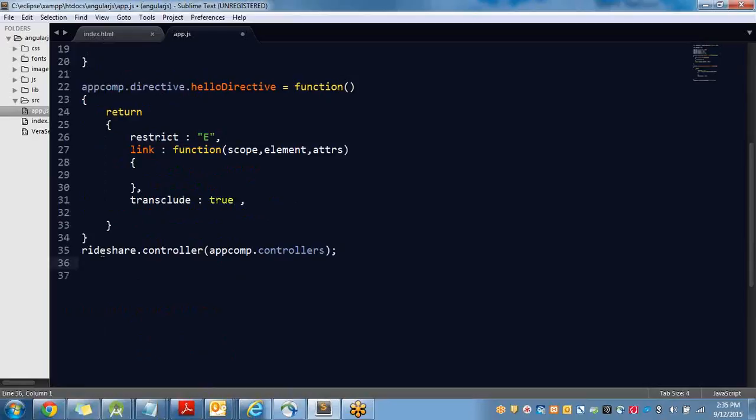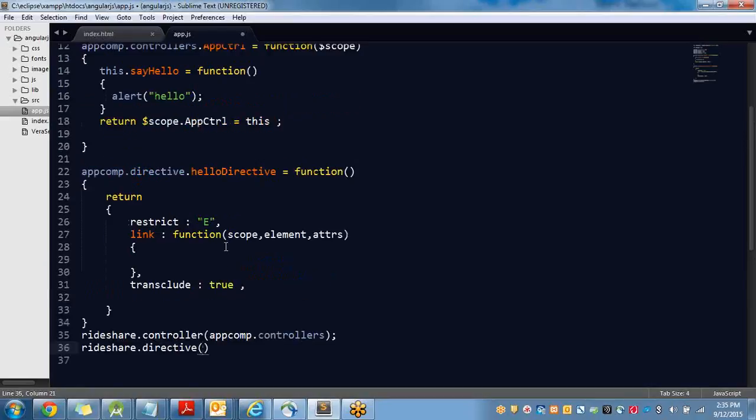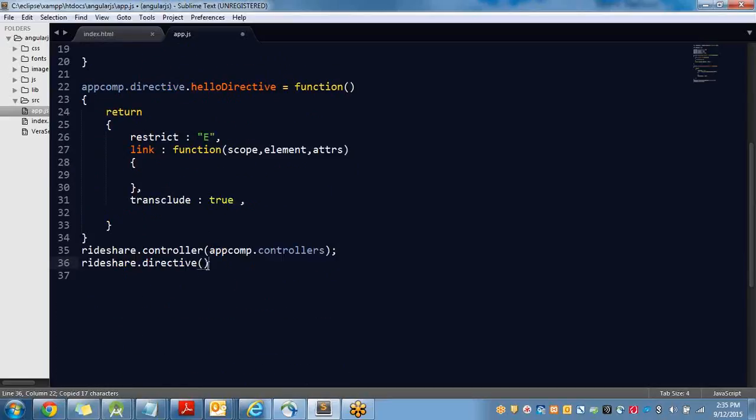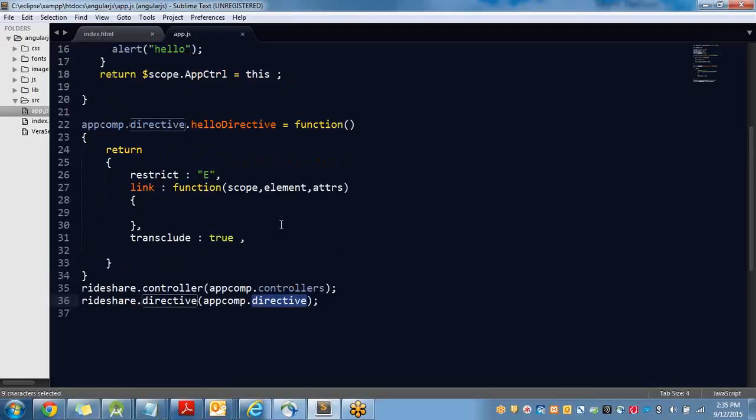So I have assigned this module. Now these controller objects are registered with my module. Now I can access them. Just like for the directive, I can have component.directive. So this is just another way of doing things, nothing much.